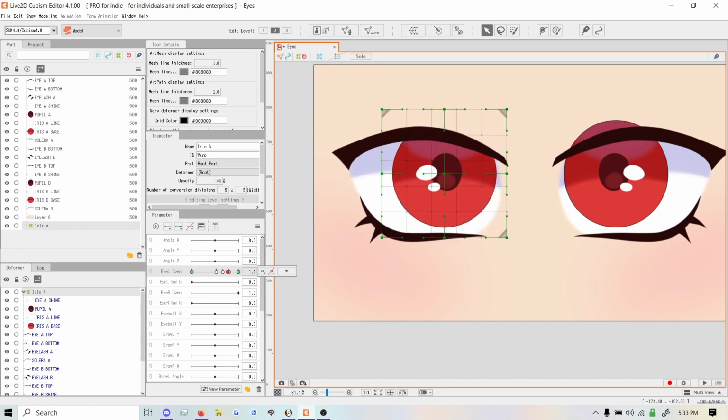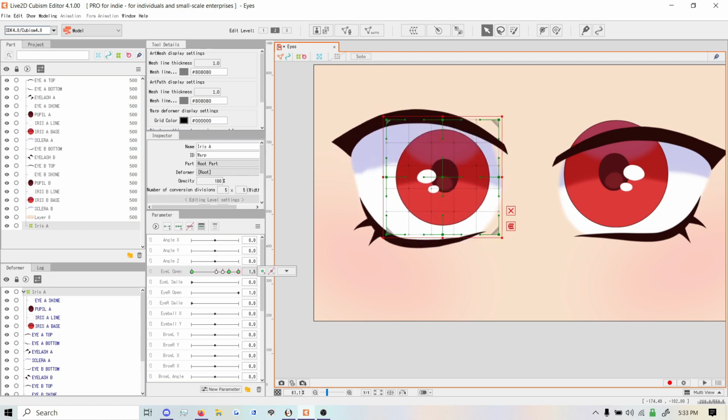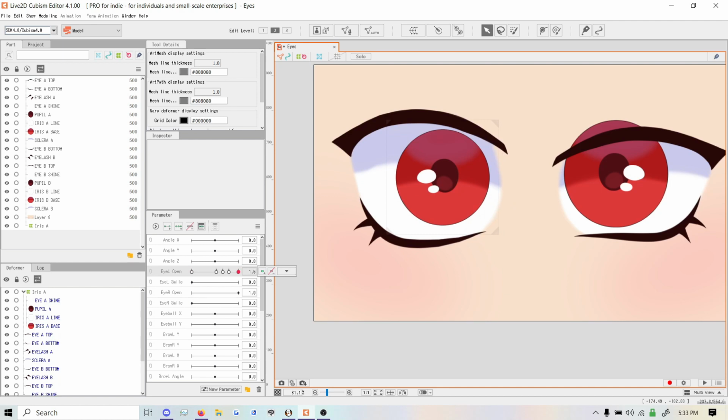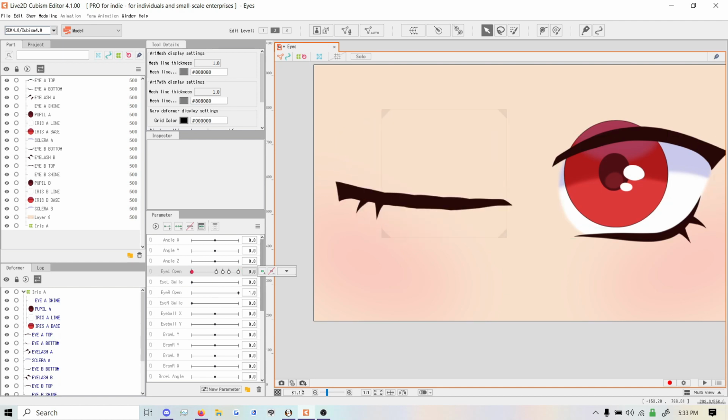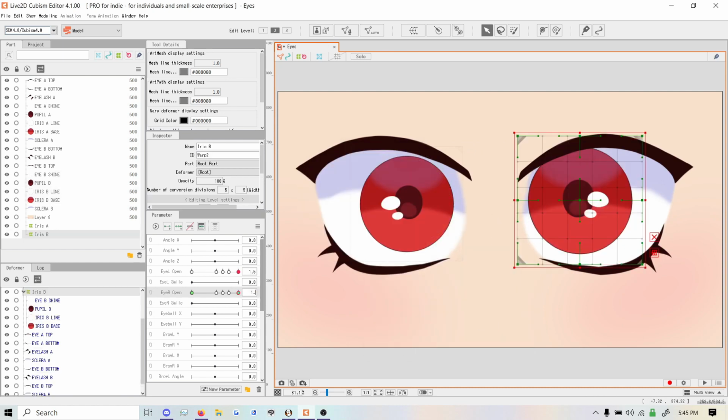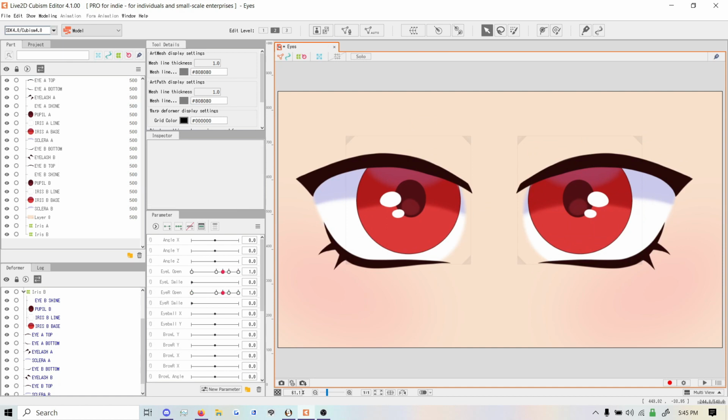You see how that subtle change in size has such an impact on the expressiveness? Alright, now I'm going to do the other eye. Alright, now both eyes are done.